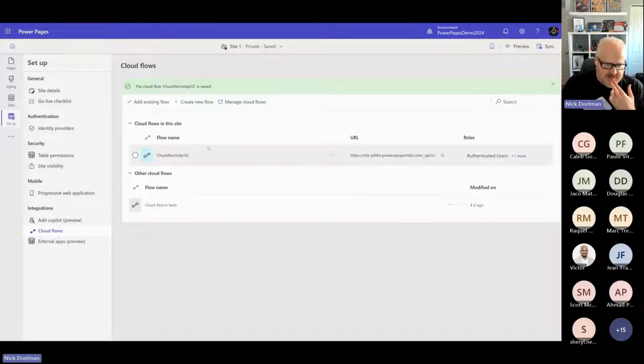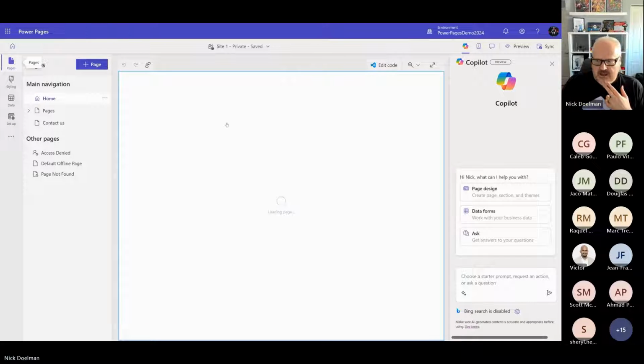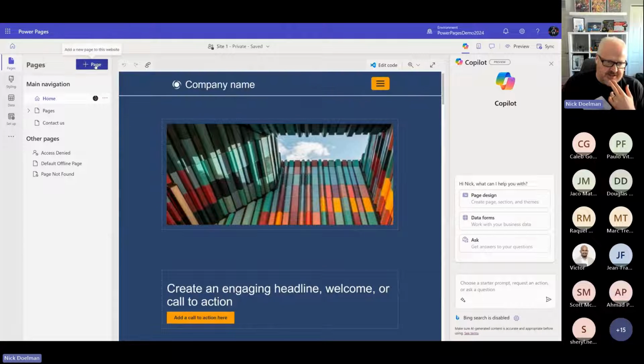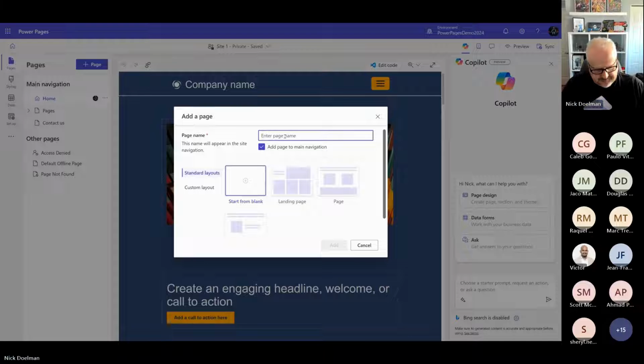All right, so now that we have this set up, I'm going to go into my Pages workspace and create a brand new page, and I'm just going to call this Chuck Norris Facts. I'm just going to add that page to the navigation.